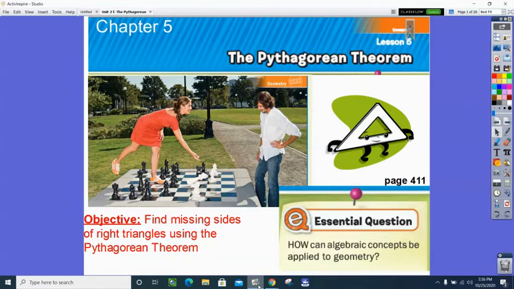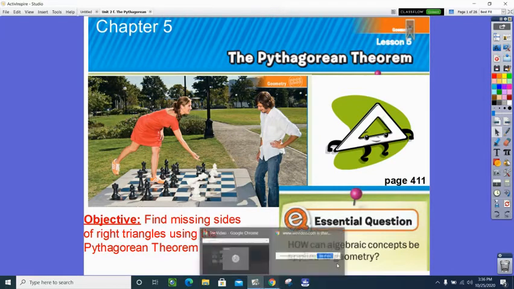Today we're going to take what we learned in our last class and apply it to find the missing sides of right triangles. You're going to remember that what we discovered was called the Pythagorean Theorem. It only works for right triangles, and it basically says that if you sum the squares of the two legs of a right triangle, it will equal the third, longest side, called the hypotenuse, squared.